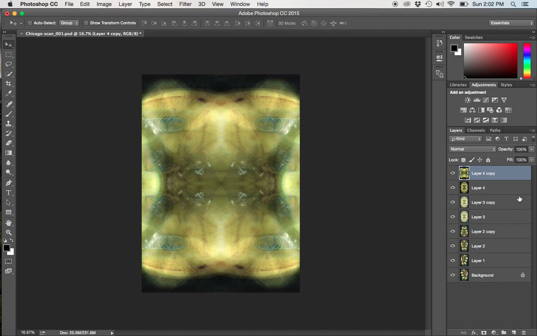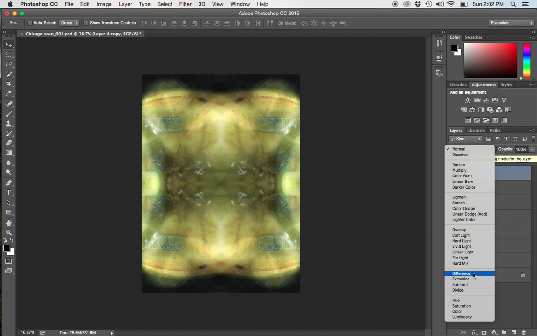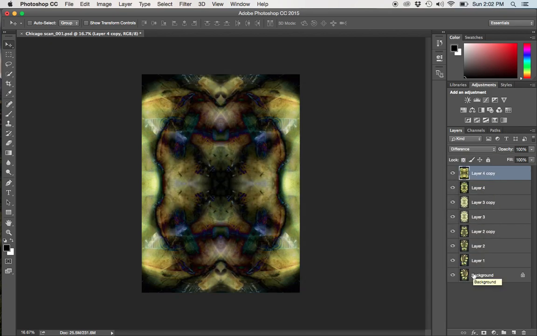So this time I'm going to do something crazy. I'm going to blend it using one of those crazy ones. Let's try difference. Ooh, that's kind of cool. I don't even think that's the same thing we started with, but what the heck. So here's this difference composite, kind of like that. We could also then go ahead and make a composite of that one. Shift, Option, Command, E. There we go.